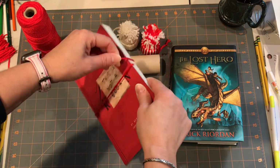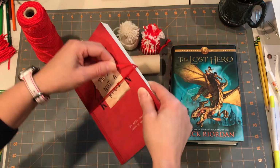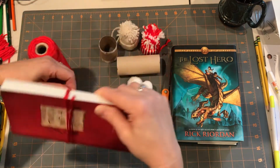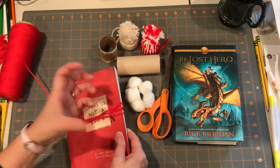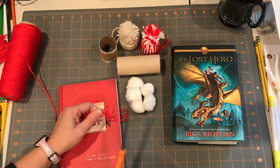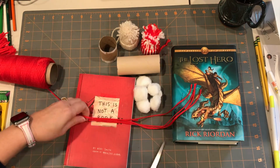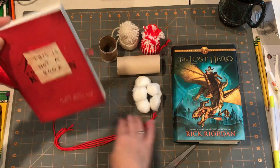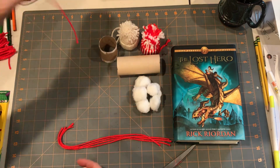And one wrap like this is considered 50. So this, or no, I shouldn't say that's not considered 50. Oh yeah, I misspoke. That's considered one. So you want 50 of these. So that would be 1, 2, 3, and so forth. Now when you're done, you're going to have a lot of yarn here. On this particular book, you're probably going to have to cut here, and then again at the end. So then you'd have your yarn here, just pull this out and you'd be done with this book. And you'd be done with the yarn.